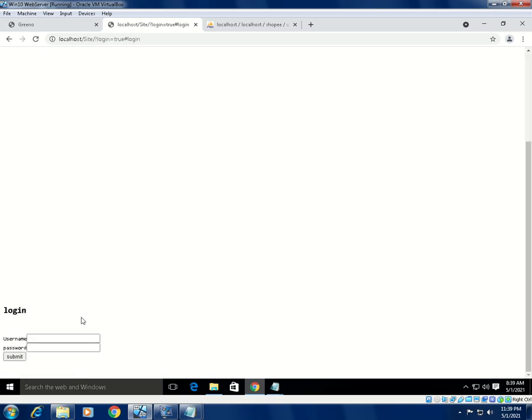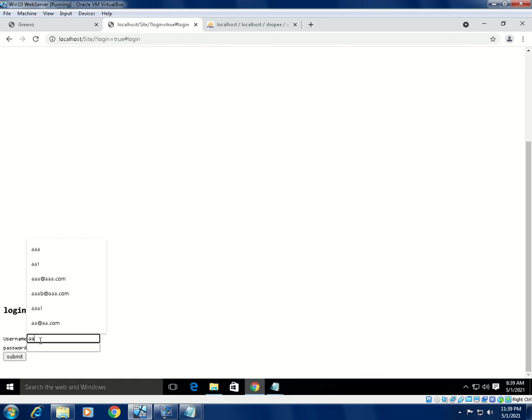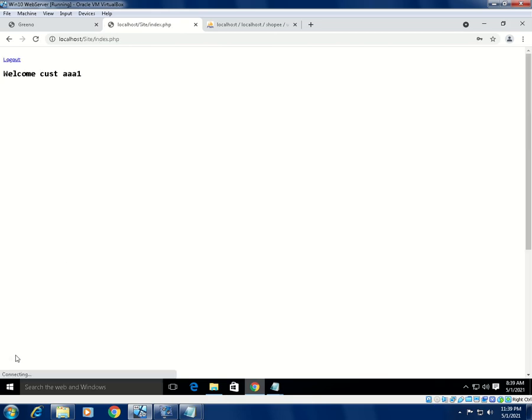We can now choose to log in again. So I can also choose to log in the second customer or the second user. Okay, so it will show, and there is no login text field here. Okay, so that is how cookies work.